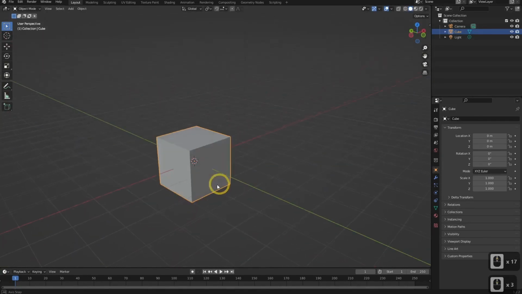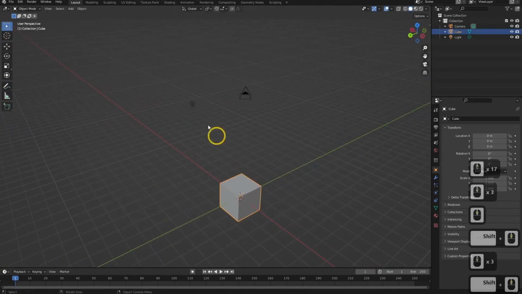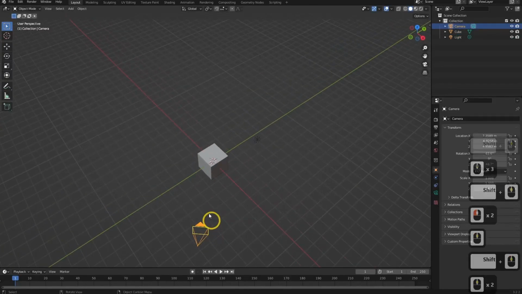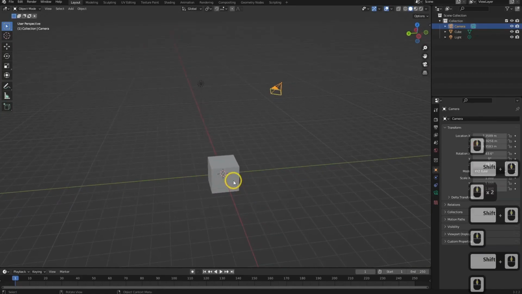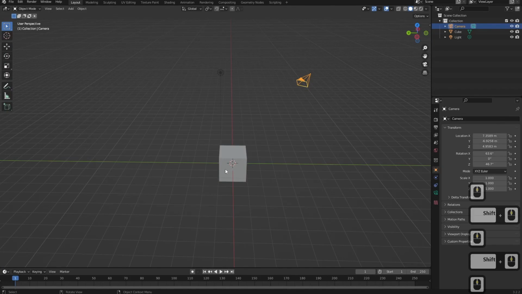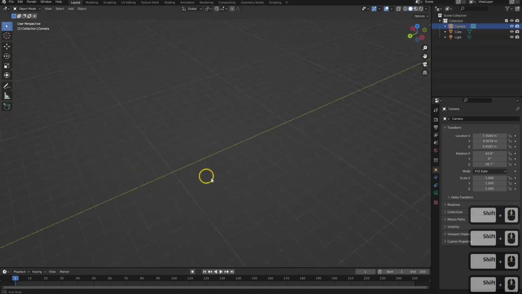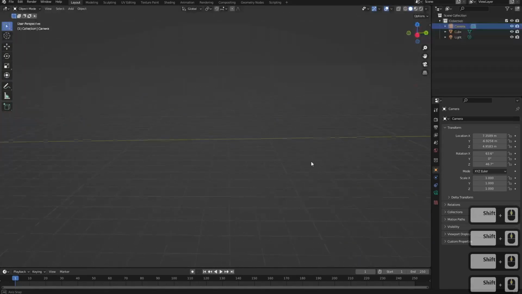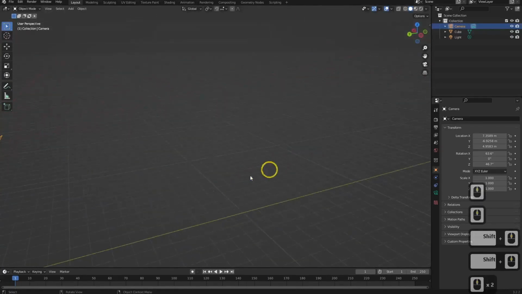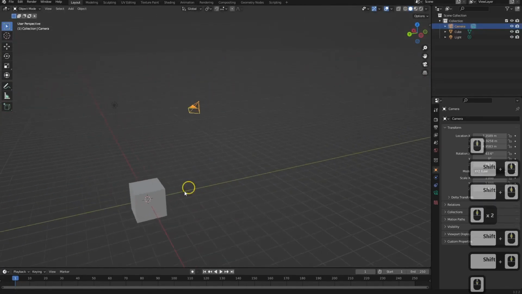Once you get really used to these controls, you'll be able to navigate anywhere inside of Blender in a matter of seconds. One of the things that I always tell people is think of the center of your viewport as an object. You are rotating around an object. So if you are way out here and you are rotating, you'll see that no matter how much you try, you're not on that object until you pan back like this.